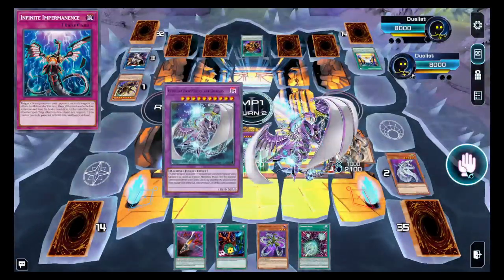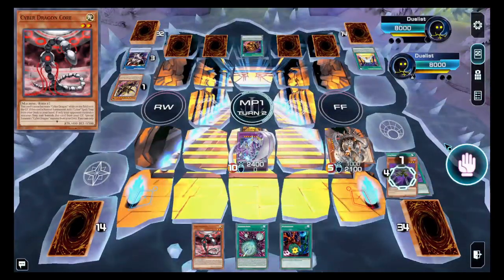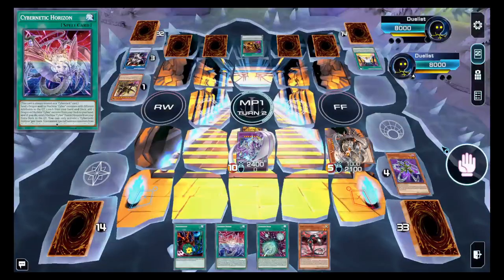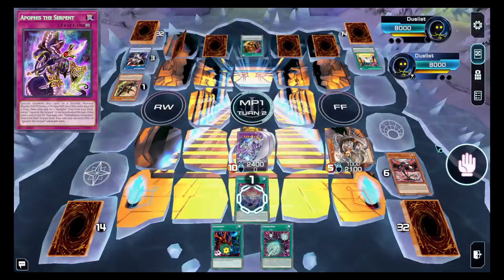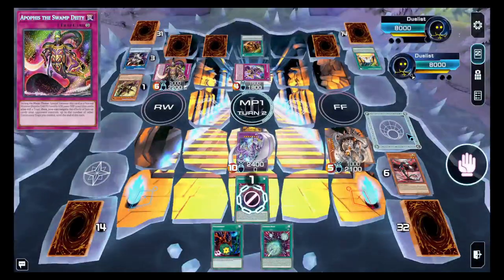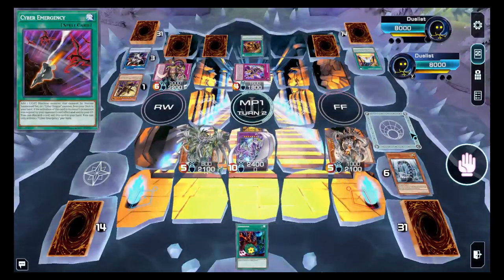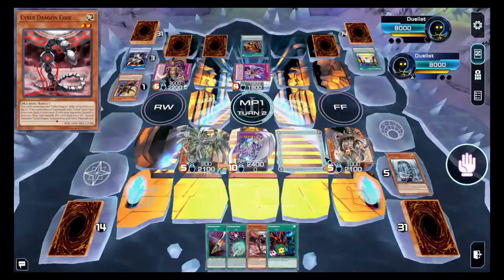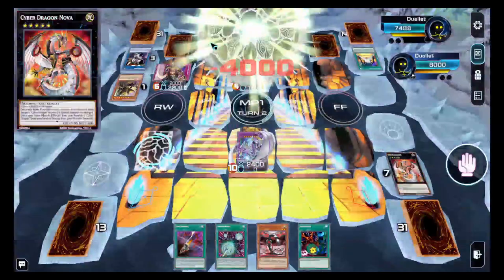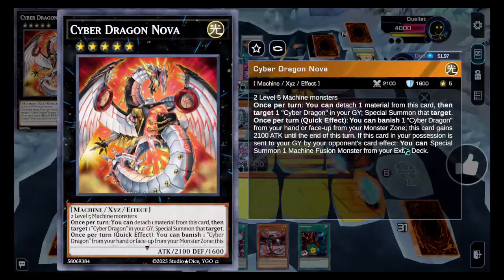Get rid of Rabbit. Get Core, get Horizon. Right, so I go Horizon. He negates. That's okay. I'll get Worm, and then I can get back Core. Go Nova, and he has Judgment. Nova still activates because Nova says in your possession, right? So even if it's sent from the extra deck to the graveyard, that still counts.